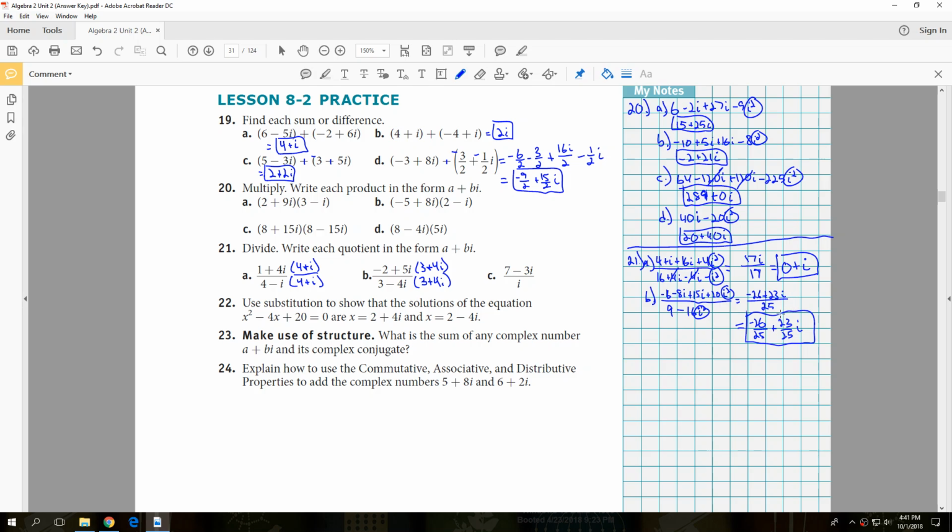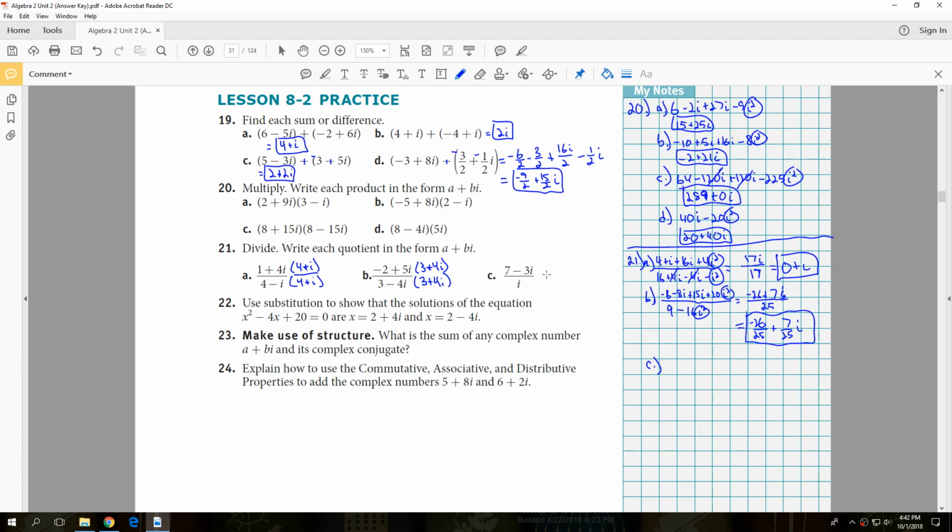Oh, and I'm just checking my answer here, and it looks like I did something wrong, so let's take a look. That is a negative 8i plus 15i. I thought that was a positive 8i, coming up with 23i. But anyway, negative 8 plus 15 should be positive 7. So let's go ahead and fix that real quick. So that will change this to plus 7i. Sorry about that. And plus 7i. All right. Okay, let's go to C.